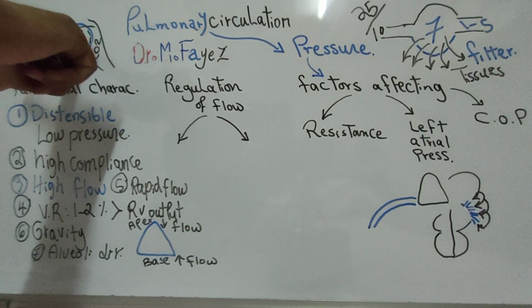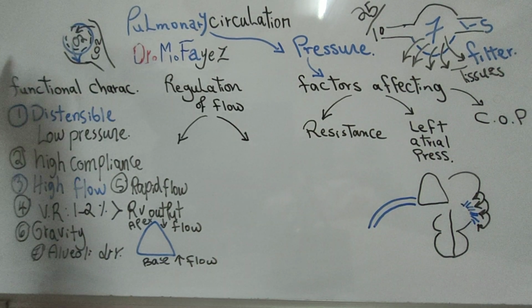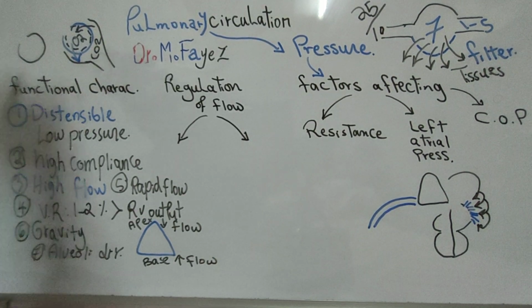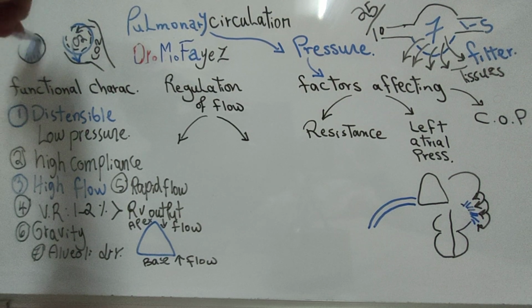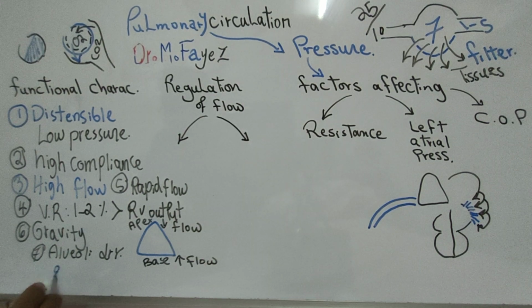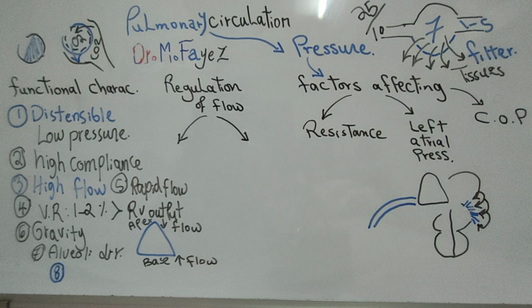But this alveoli is not full of water. Suppose this is the alveoli. I don't tell you that all of these are filled with water. No, this is called pulmonary edema, and this is prevented by specific factors we are going to discuss at the end of this video. Another important functional characteristic, which is number 8, regarding pulmonary circulation, it is a specific circulation.